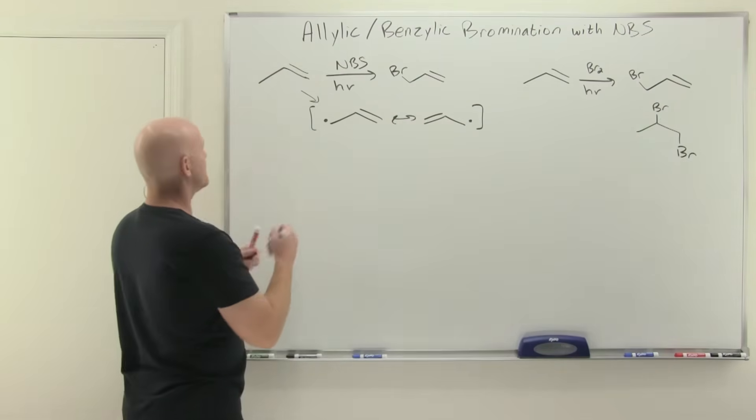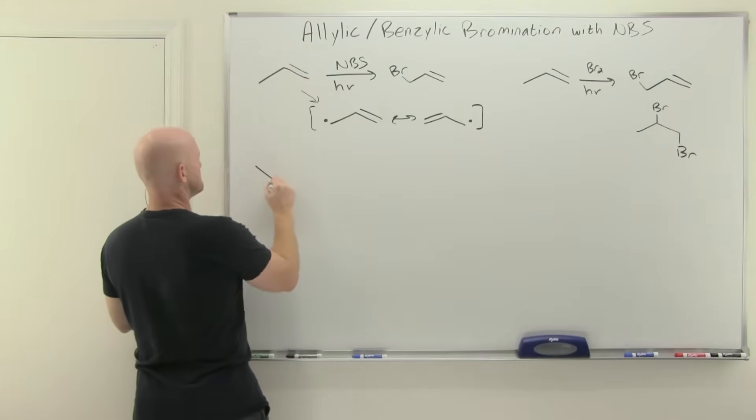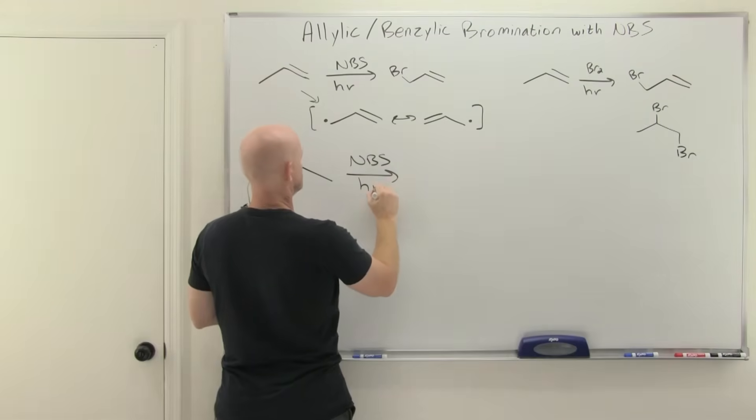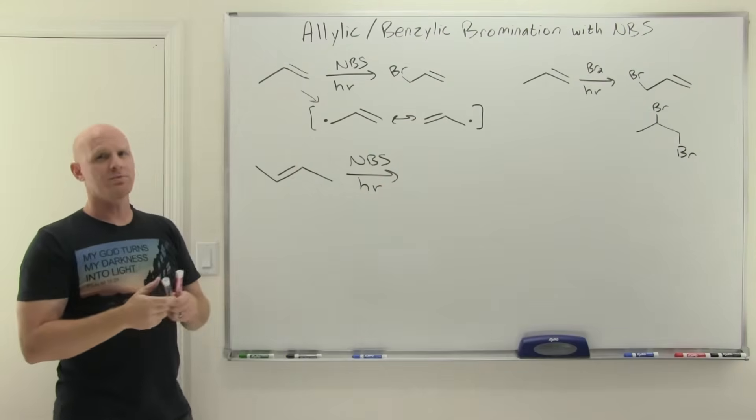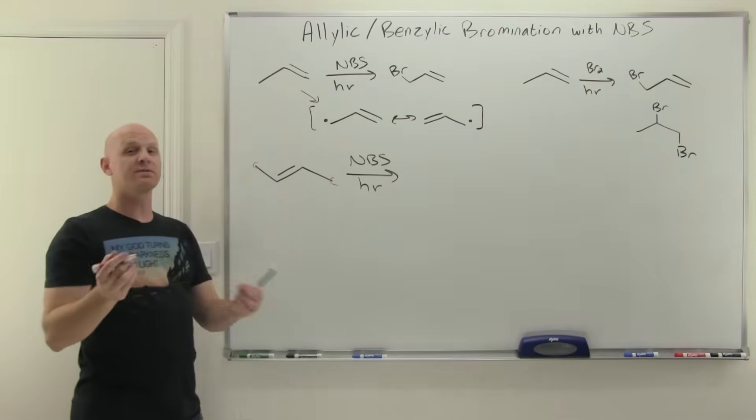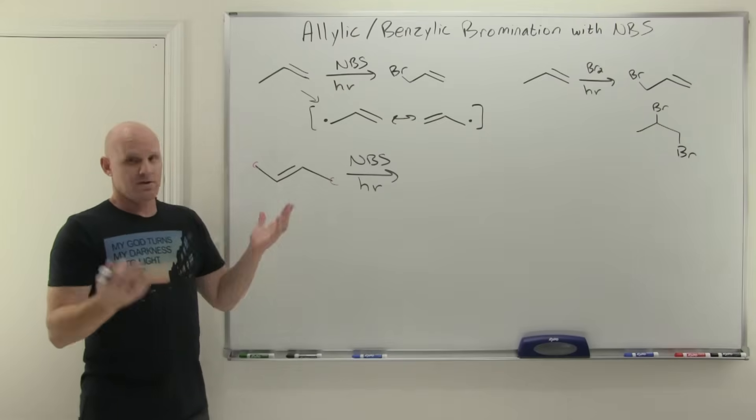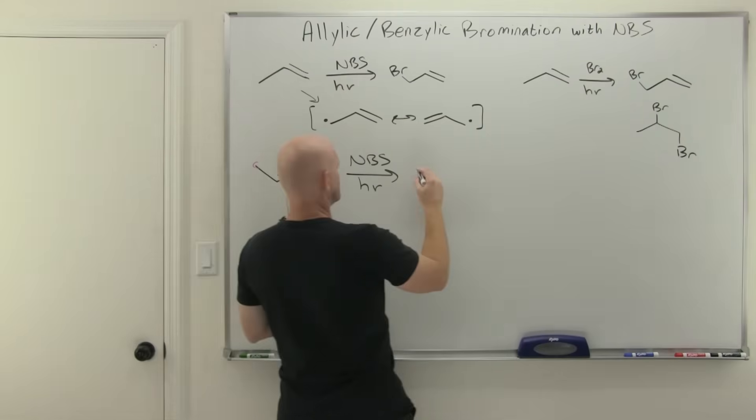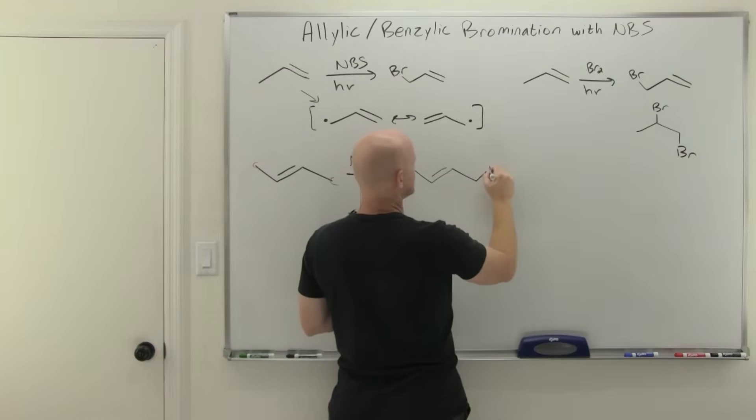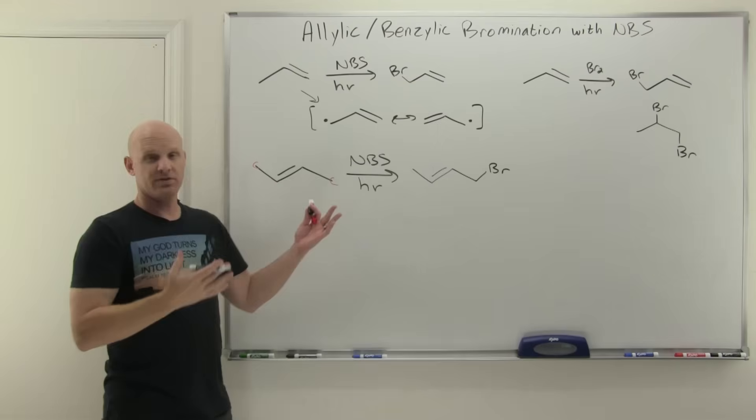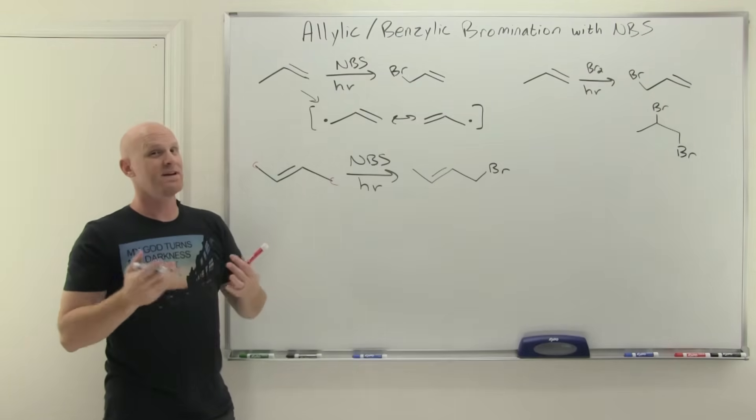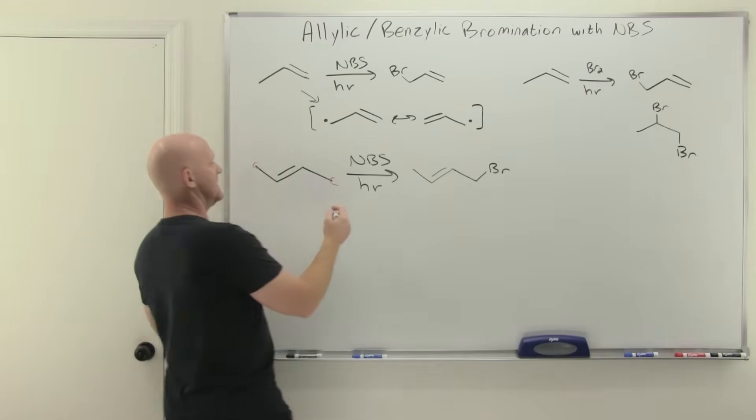However, that's not always going to be the case. So, for example, once again, we're wanting to brominate allylicly, and we find that we've got an allylic carbon right here, and an allylic carbon right there, and they're equivalent. So it looks like then, okay, great, then we should expect to get, whether I attach the bromine here or here, it's the same thing. So I'm going to attach it right here. And it looks like, same thing we've done and stuff like that.